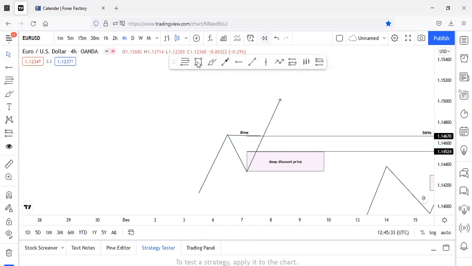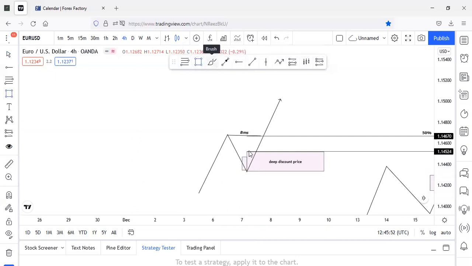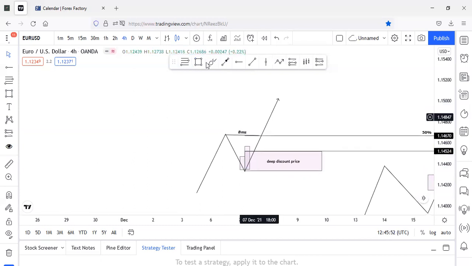From here, let's say we have the bearish candle here. Then we have our bullish candle that actually engulfed it, right there. So that's our bullish candle. So what will I be expecting? Then I'm going to mark up my order block like this.